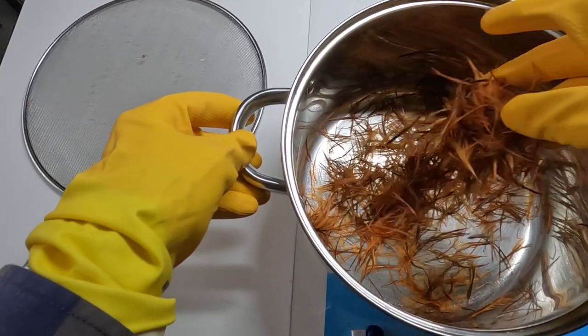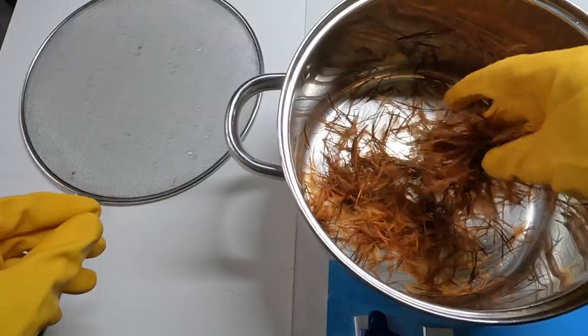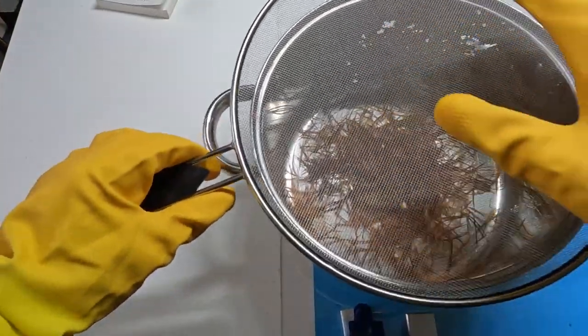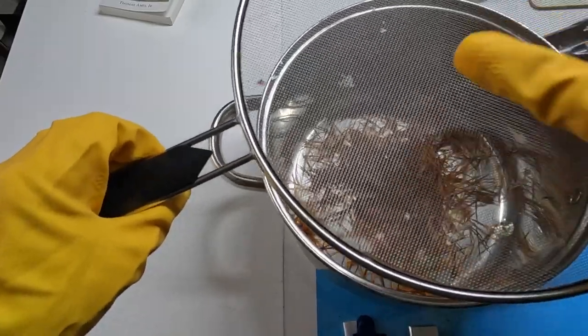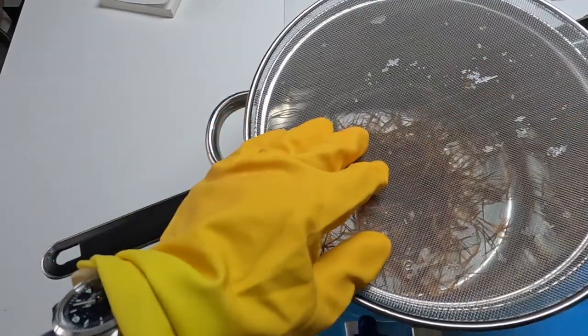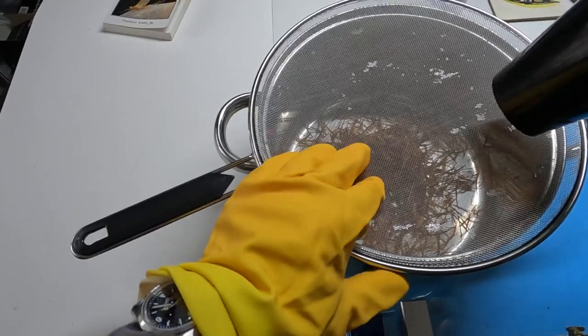Now you can actually let it dry, or you can speed the process up, and that's what I'm going to do. Now the way I dry it is quite simple. Put the same splash guard, a splash guard that you buy for when you're frying, you just lay it on top of the pan and it stops the oil spitting out. But I use it over the pan, and then get the hair dryer and just blow away to dry.